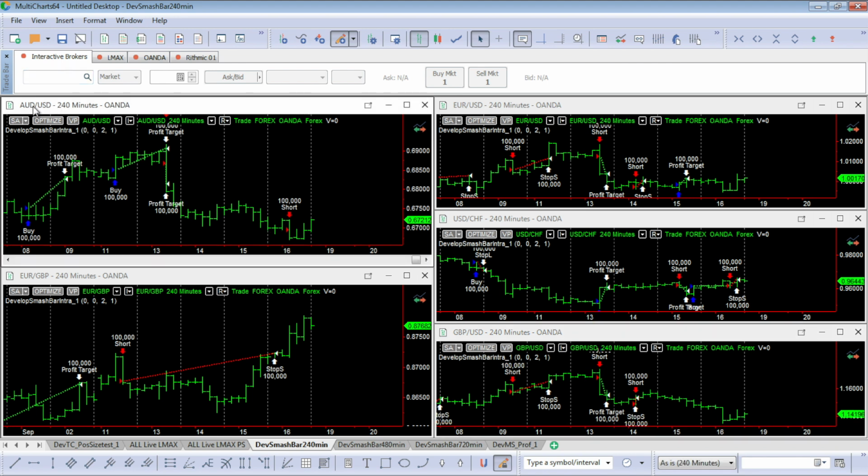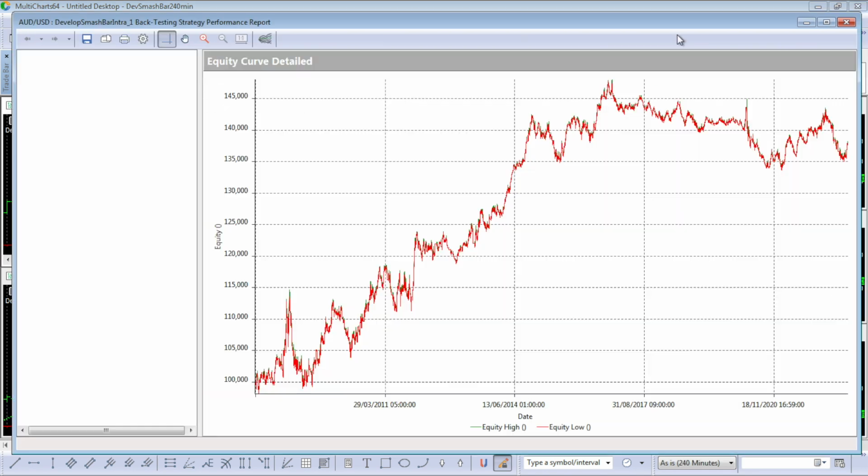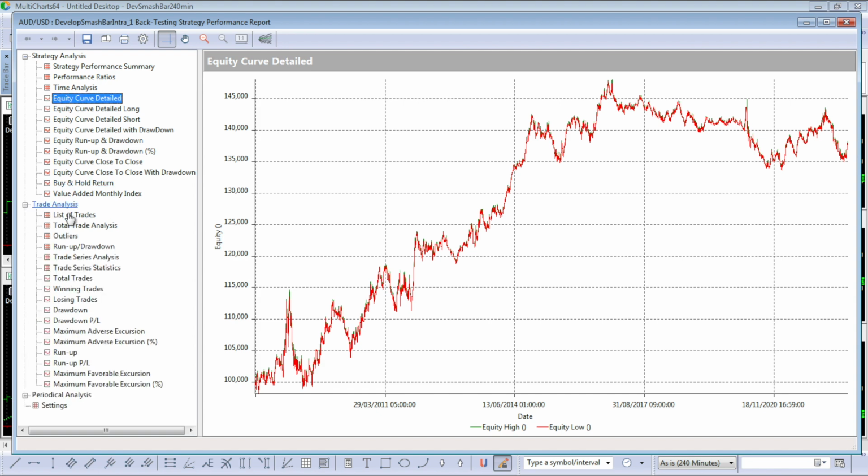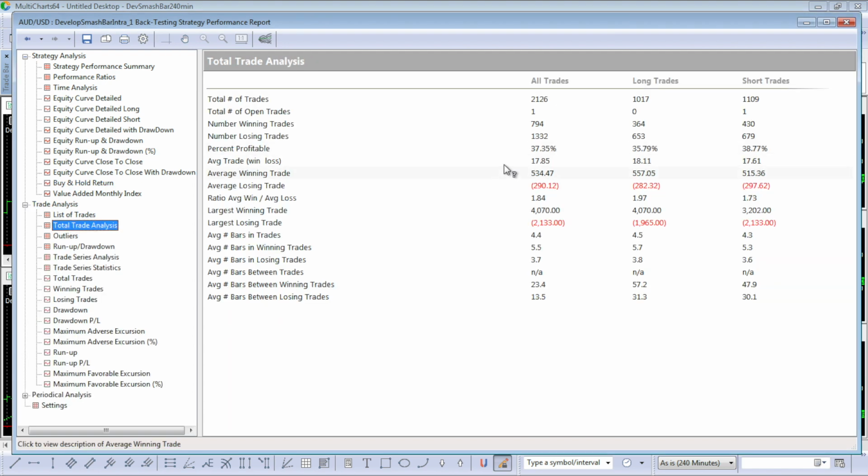First off is Australian dollar, US dollar. There's the equity curve. Importantly, let's look at the average trade value. Now, none of these results you're seeing have trading costs included, and I can tell you that an average trade value of 17.85 is actually far too small by the time we've paid trading costs. I would want to see an average trade value in excess of about 80, so this is far too small at the moment.